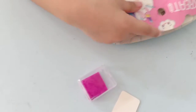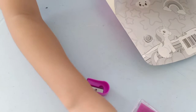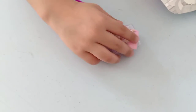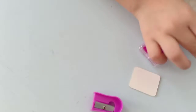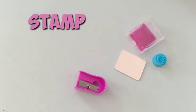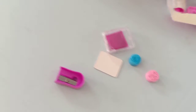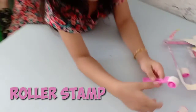Let's check what we have on. Oh, some suckers. Okay, now what do we have here? We got some stamps, and this is a box, and this is some sharpener, and this is a smiling stamp, and some more stamps. Look at this roller. Yeah, I'm going to take it off. Wow.